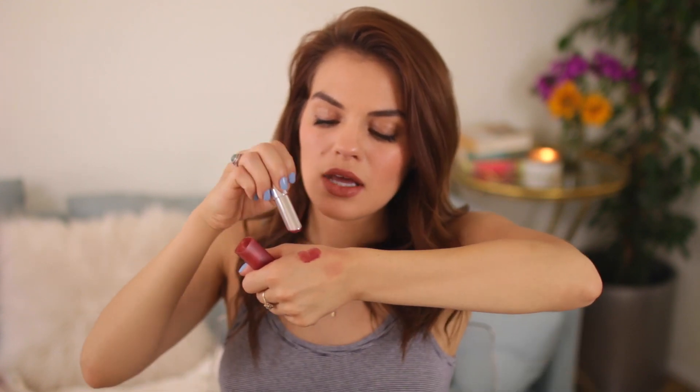I have this lip product as well. I don't have a lot of makeup products in my purse because I don't tend to put more makeup on throughout the day — the only thing I reapply is lip product. This is Red Velvet, a lip butter by Revlon. It's a really pretty reddish color, not super red, but it just enhances your natural lip color, which is normally the type of lip product I gravitate towards.